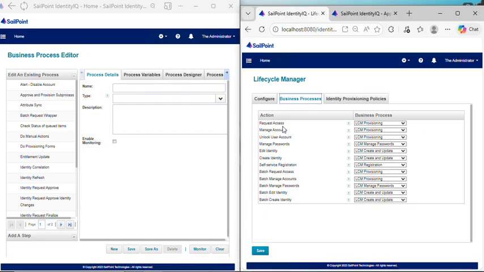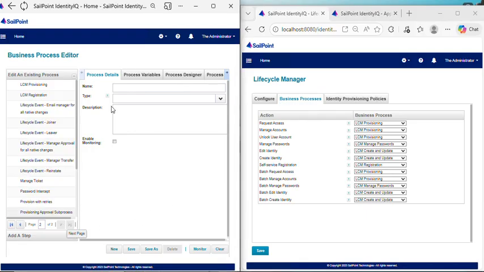Okay. So first, request access. If you are requesting access for yourself or for your subordinate, what exactly will happen in the business process? So let me go and see this LCM provisioning, what is inside. Okay, so where are we? I'm trying to see LCM processing business process.